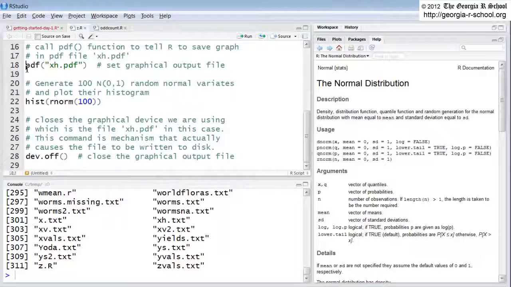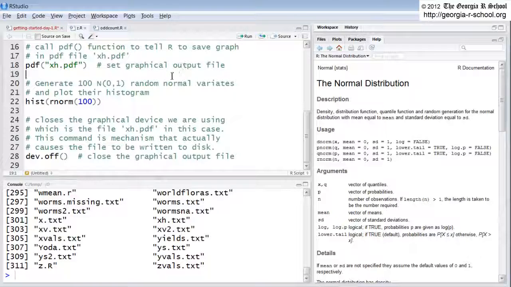First command is pdf. We're calling the pdf function, and it tells R, the graph that I save, I want you to put it in a PDF file with this name. This is not created yet, but I'm telling it I'm going to create a PDF.